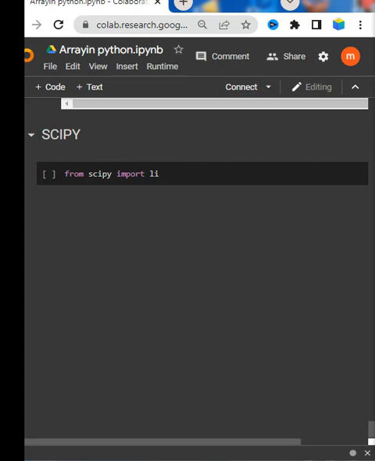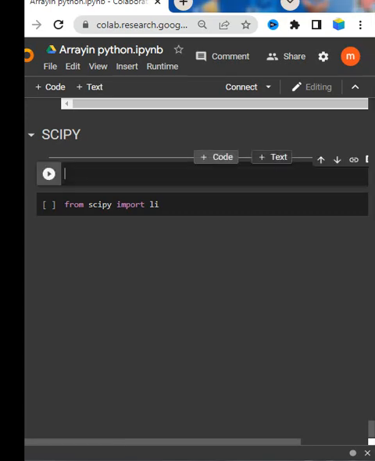We have already understood how to write matrices. So let's try. SciPy means scientific computing.